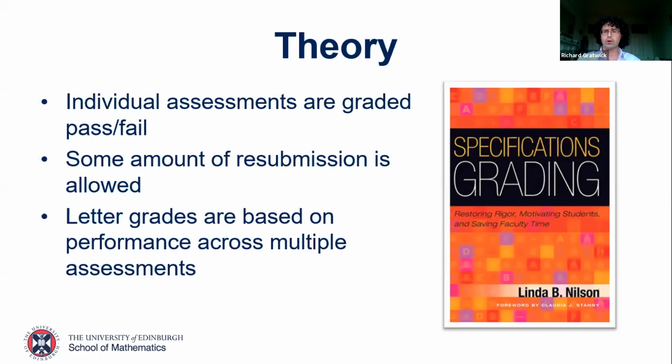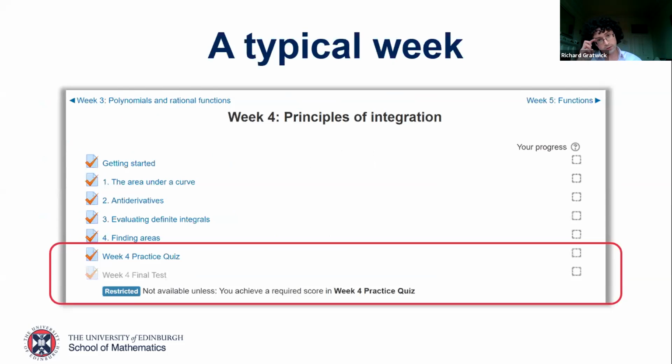So, how did we implement this in FAC? We recall, at the end of a typical week, we have this practice quiz and a final test. And as I say, the questions in these were no different to the kind of questions the students had encountered already. In fact, in a couple of cases, I think George and I did actually just clone a question from the preceding material and put it in one of these two. There's no distinction of difficulty between the two tests. We just wrote a load of questions and divided them up in between the two. Each had a time limit of 90 minutes, although it should have been possible to complete them in shorter time.